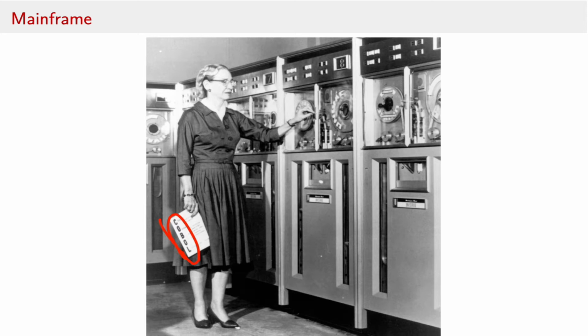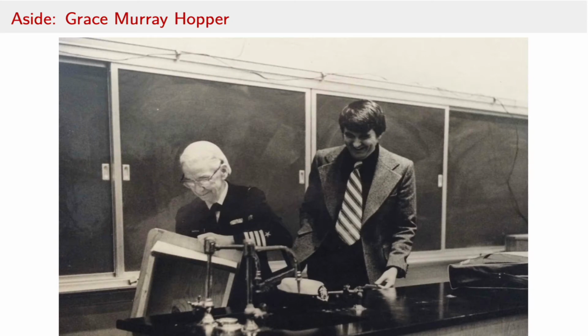So Grace Murray Hopper is a very significant computer scientist. She's passed away now, but she is still celebrated at something called the annual Grace Murray Hopper Celebration of Women in Computing, which we've sent numerous students to over the years to participate in. Actually, we have a connection to Grace Murray Hopper.